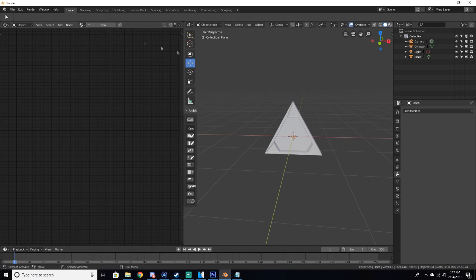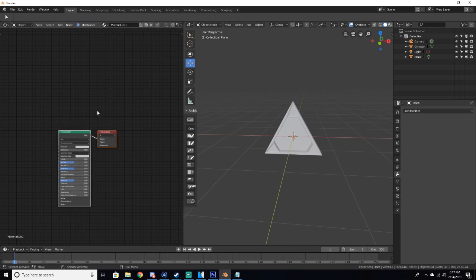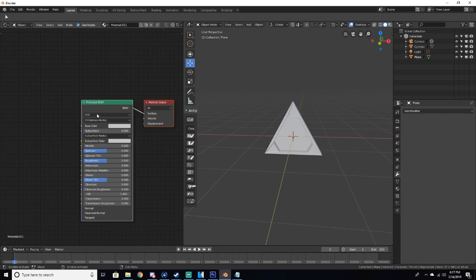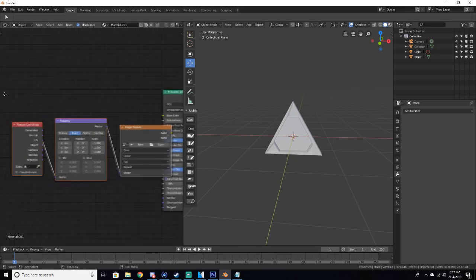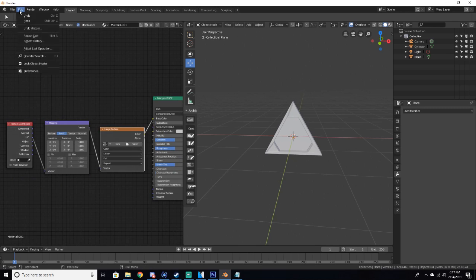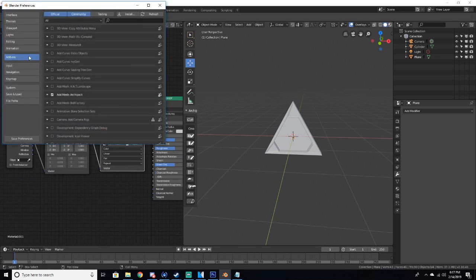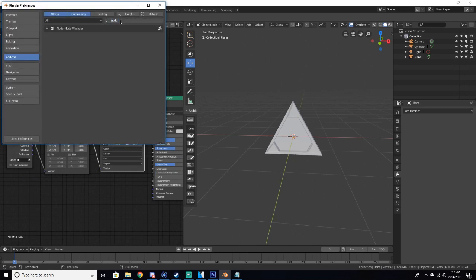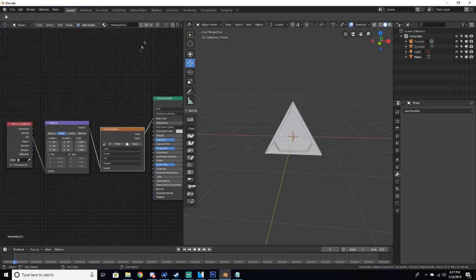So once you have it on Cycles and everything, just click new. Now we have this principled BSDF. Go ahead and click on it, make sure it's the only thing selected, and click Control T. Now we have these 3 texture coordinates, and if you don't have these, then go into Edit, Preferences, Add-ons, and just look up node wrangler and click check on this and save preferences.